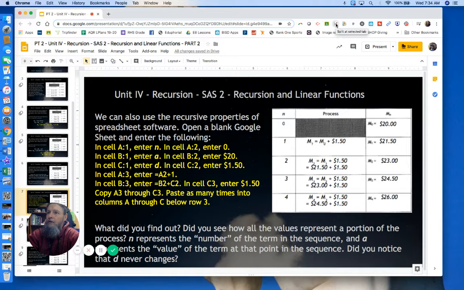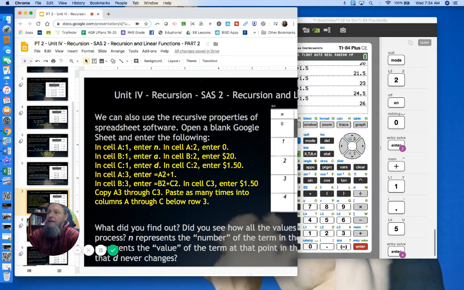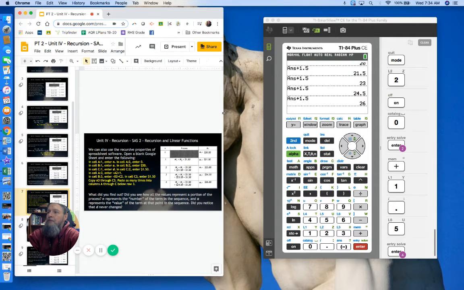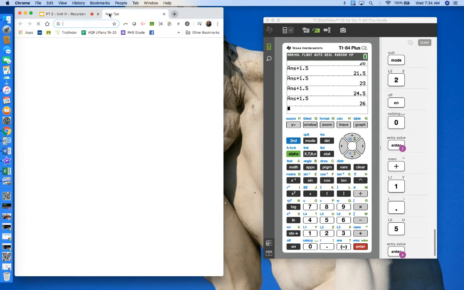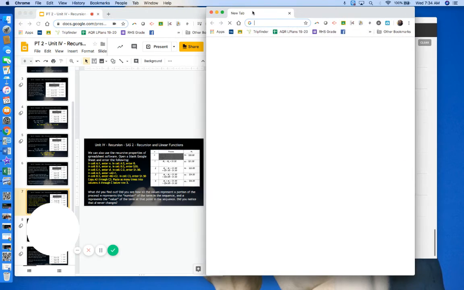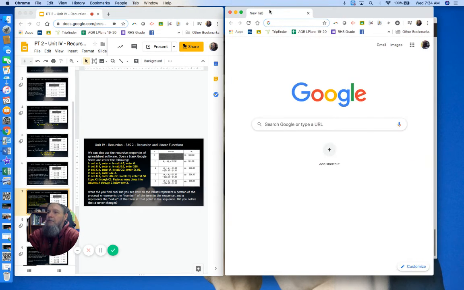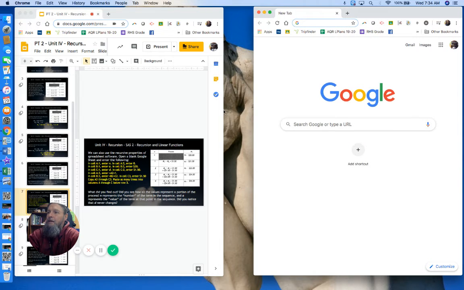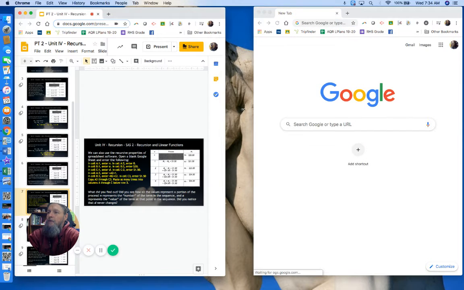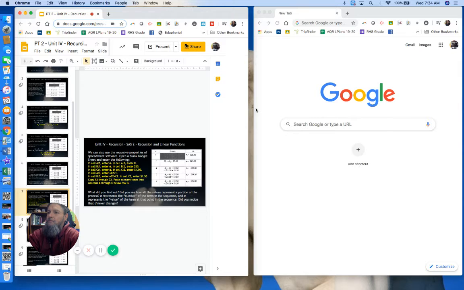It didn't do it. I don't know why, but let's try it again. Maybe not. It doesn't like that function while we're doing that. So I'm going to split me a screen quick. Make a new tab. Now I have a split screen, and I can do what I need to do and still follow the directions on my slideshow.